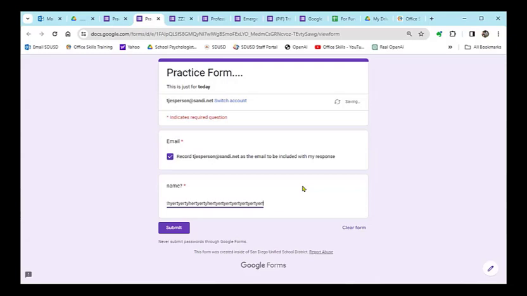Yeah, if you're asking someone with a question where you want them to write out a paragraph, do not use the short answer. You want to use the paragraph one because you can only see a small portion of this at a time. And so if you're trying to look at what you wrote and you have to use your left arrows and your right arrow to go back and forth, it's kind of annoying to only see a small portion of it. But of course, for a name, that would be absolutely appropriate.